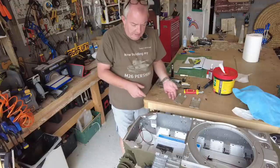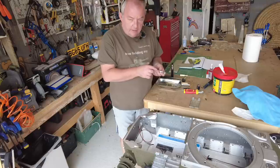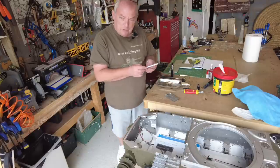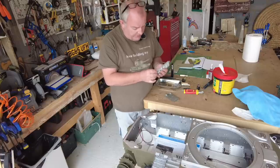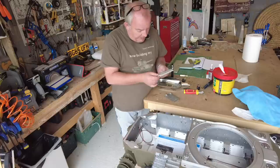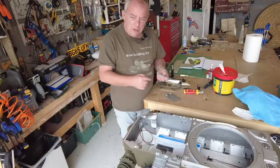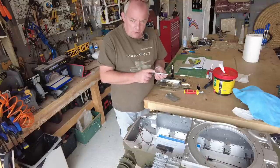Now, another problem. They're quite clear on the instructions that these need to be countersunk and flush with the frame. But the problem is that this metal frame is quite thin and the fixings, I think, are the wrong size. I also talked before about this pivoting thing that happens here, which, I'm sorry to say, Armortek, this is not the best of your detailing. Because this is so thin and the fixing's so big, it's really difficult. I did use my countersink tool to open it up even more, but even then you can't do it too much before destroying the frame. I didn't do that, but there's a danger that you could destroy the frame.